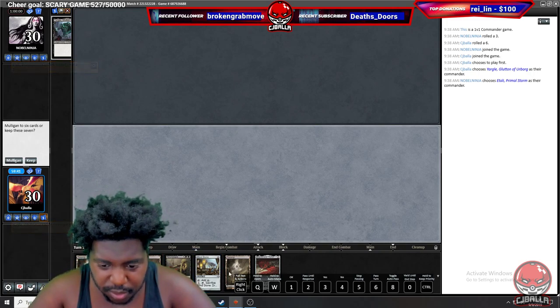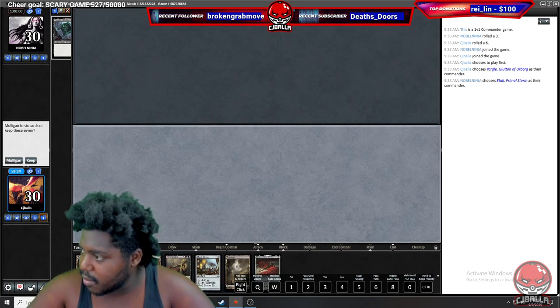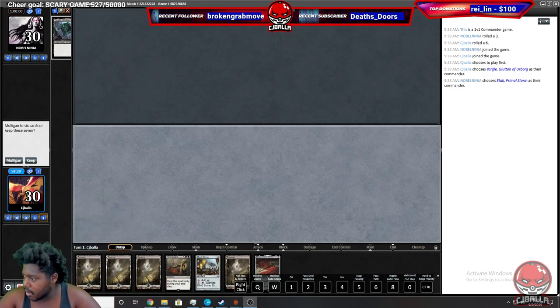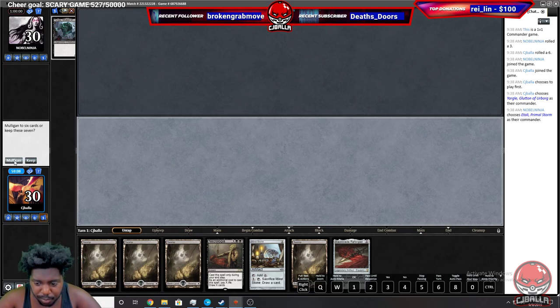We don't really have too much. We have a little bit of mana. Let me move myself just a little bit. All right, cool things. That should be nice. Move this a little bit over. Let's see some more. All right, cool beans. We don't have that much to work with. We're gonna mulligan.